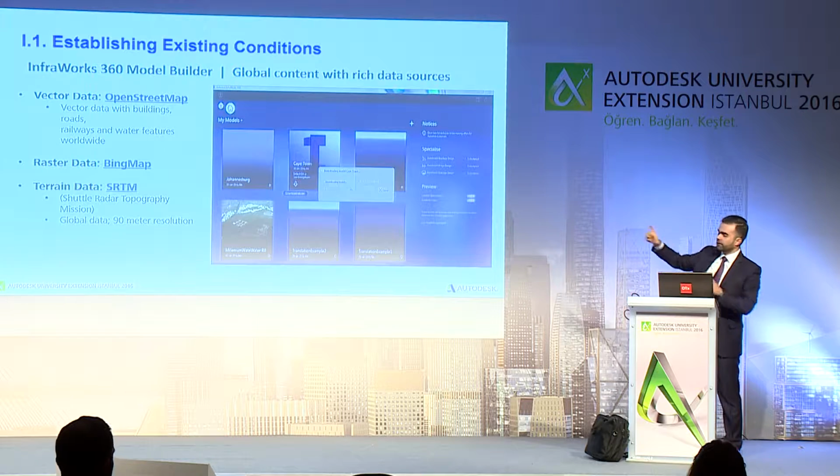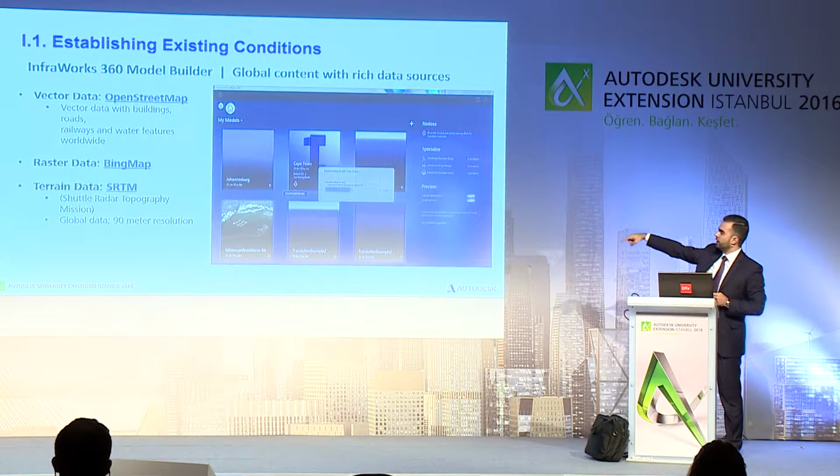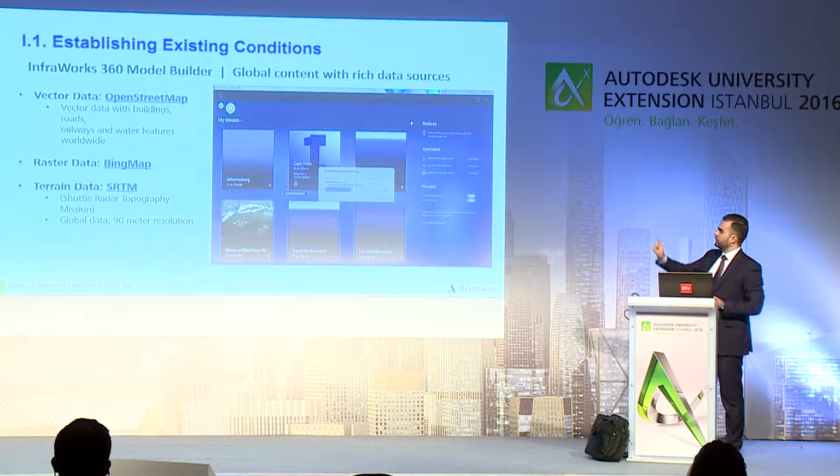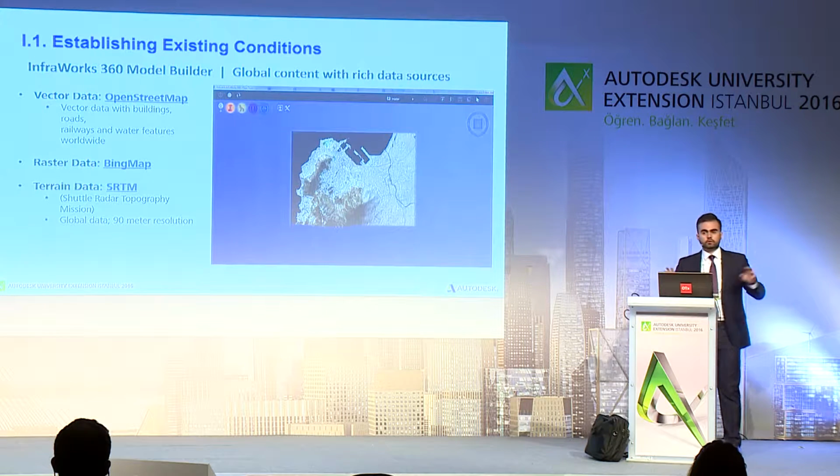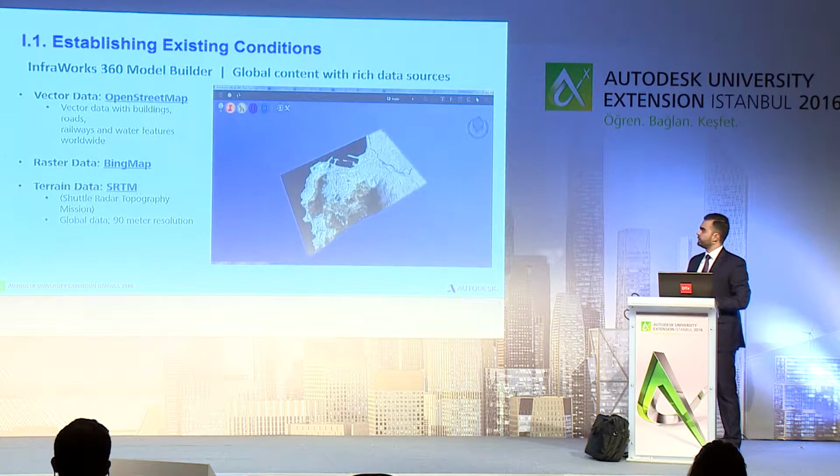It will show up as a thumbnail in your InfraWorks homepage. You click on that thumbnail. The model downloads within 5 to 10 minutes as well. And you will be able to see in a second what you will get free of charge. You pay nothing for that from Autodesk.